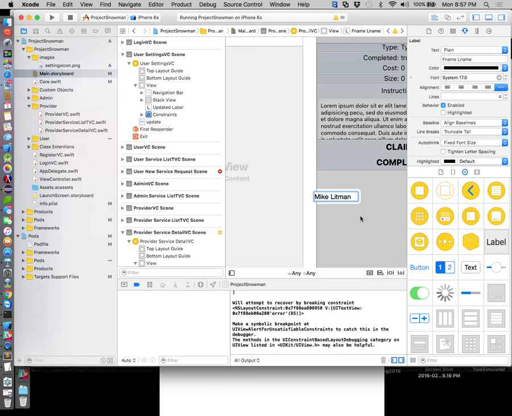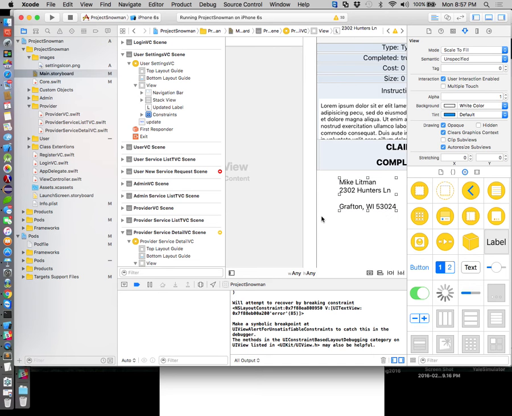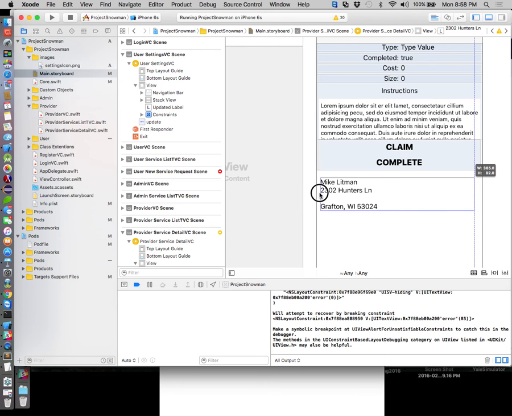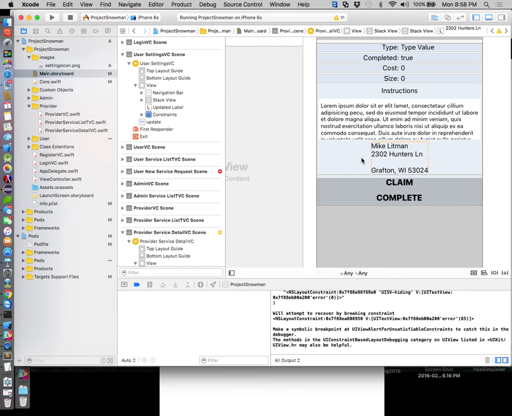So let's just paste all that stuff in there. There we go. And we're going to make it wider. And then we're going to drop that right there. And it should adjust based on what's in there. So that's going to be the address of it.